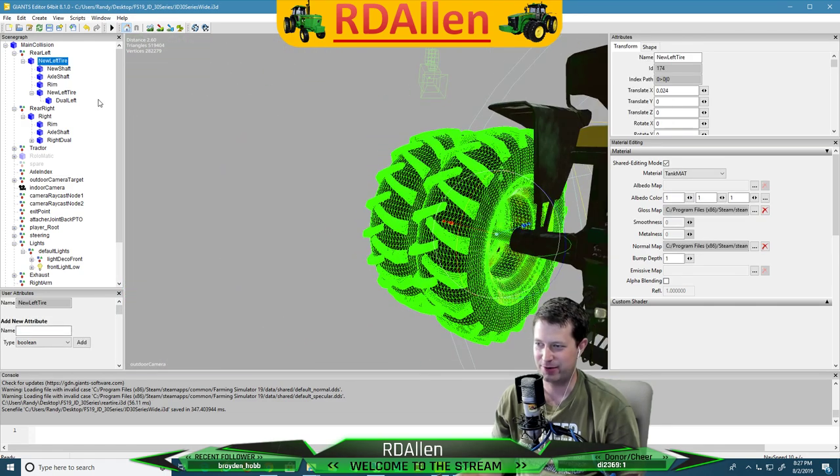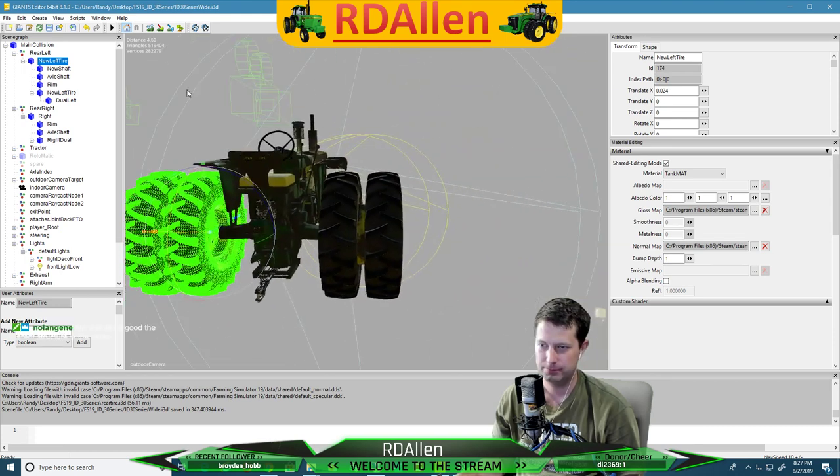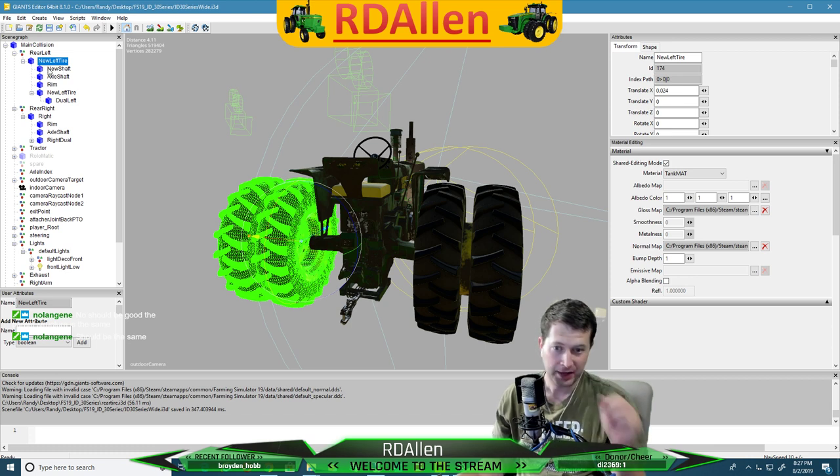Now comes the fun part, to do the other side. So let me see what's here. Let me think about this. If I duplicate this, then remove the parts I don't need. No, it should be the same, the parent structure is the same. Oh, okay, cool. I just assumed I would have to redo that, but okay.